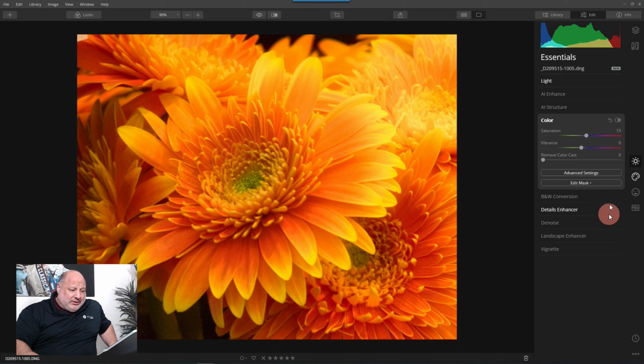Now let's see what color did. All right, so color, interesting. I typically like to do the opposite. I like to desaturate, but I like this better for this image. I typically desaturate a bit and then bring out the vibrancy here for the muted colors. For this look, I actually like the saturation.